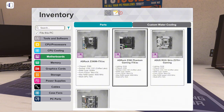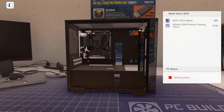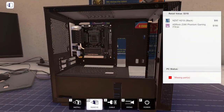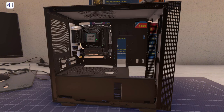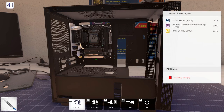Let's use this ASRock Z390 Phantom Gaming ITX motherboard, which doesn't look that bad in this case. Open up these as well. Okay, let's put the CPU in, which is the 9900K. Put some thermal paste on that.